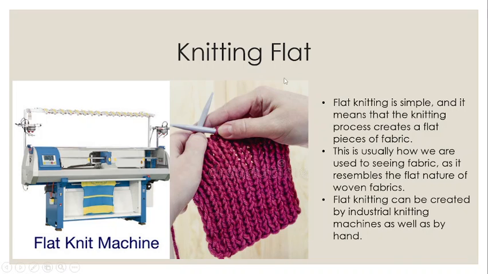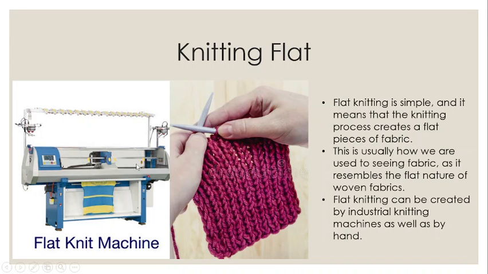Here we see the traditional craft method of knitting, which is just done with 2 needles and a ball of yarn, not shown, but we can see the thread being fed in from here. And we create and interlock the loops just by using the needle and looping the yarn over the needle and then pulling it through each knit one at a time. It is quite a slow process. I've never quite had the patience for knitting by hand using needles, although it's fun to try once or twice.